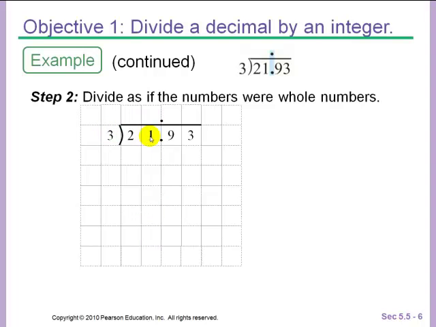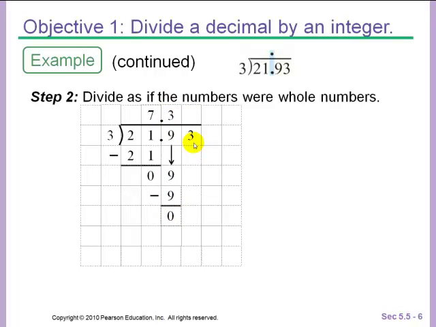So 3 goes into 21 7 times. I'm going to write the 7 directly above the 1. It is critical that you have numbers in the proper location. So since we're doing 21, everything will be lined up with the 1. 7 times 3 is 21, again lined up with the 1. Subtract and we get 0. Then you'll drop the next number down, which is 9. And now everything we do has to be in this column. 3 goes into 9 3 times. We write it in that column. 3 times 3 is 9. Subtract and you get 0.